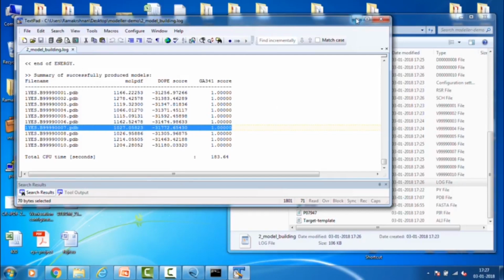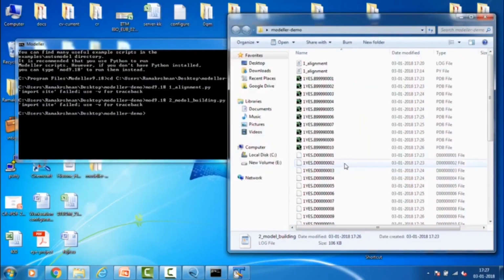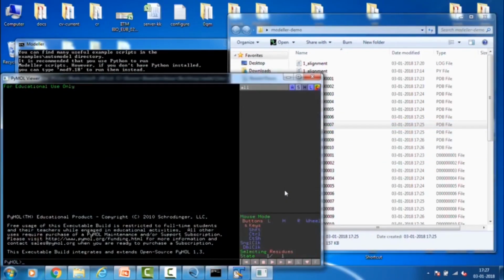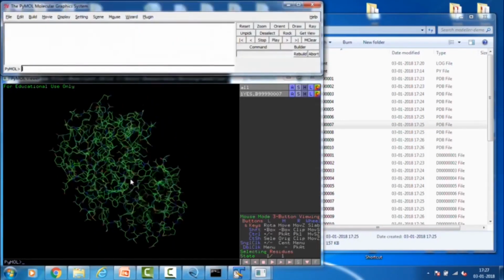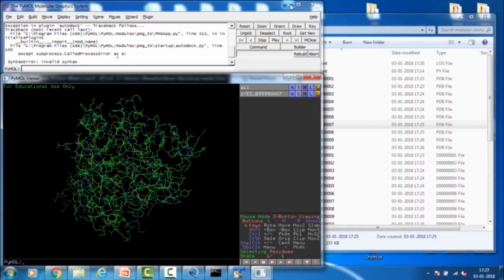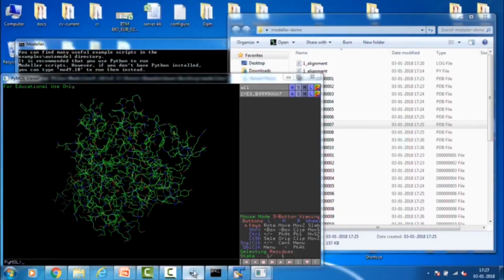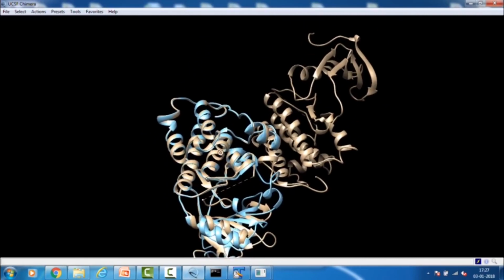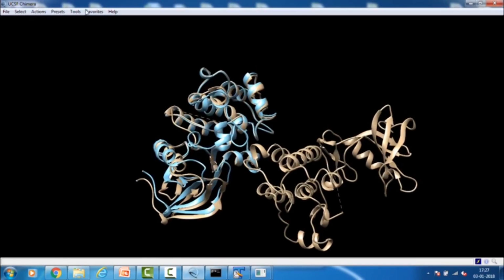If you take the 7th structure now to visualize using PyMol or Chimera, whatever you have, you can see the model built using PyMol here, and you can compare it with the template. Already we have the template loaded in the Chimera.